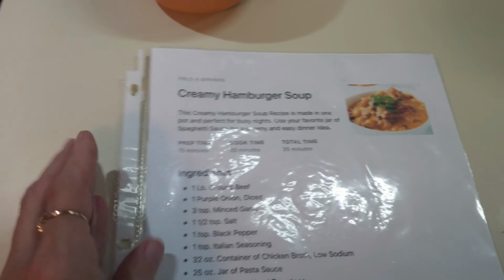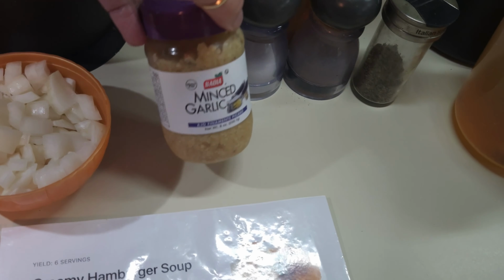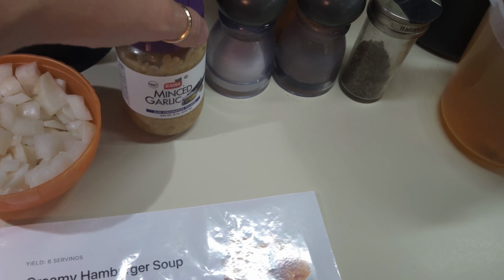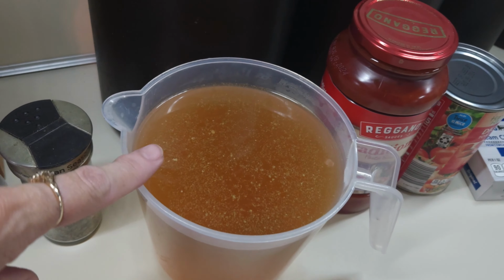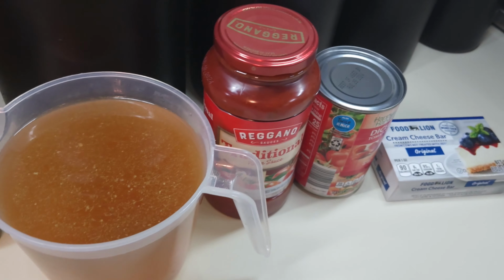We're going to need 1 pound of hamburger, which I've got in the pan I'm about to brown up. We're going to need a whole onion, which I have right here already diced up. Minced garlic, which is calling for 3 teaspoons of minced garlic. Some salt, some pepper, Italian seasoning. It's calling for 32 ounces of chicken broth, which I have in this container. I use chicken bouillon and water.